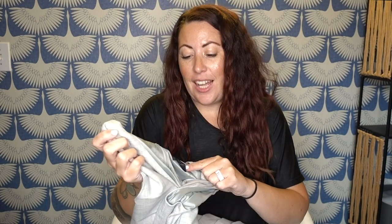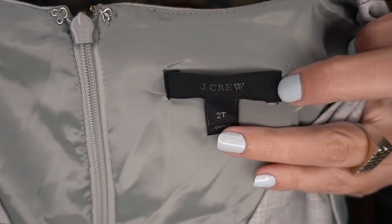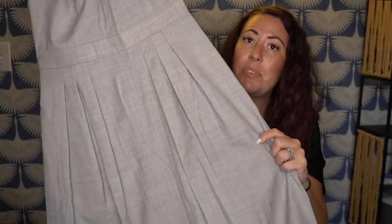We have a dress. Oh, we're getting into some of the good stuff. Another J. Jill. There we go. J. Crew Tall. Look at this pleated dress. Ugh, I love this stuff. If I was a woman who worked in a career field that needed dresses like this, I feel like I would have a whole different style and this would be it. Can you guys picture that? Maybe I'm lying. Maybe that's not true. I don't know. In my head, sometimes I think about these things.